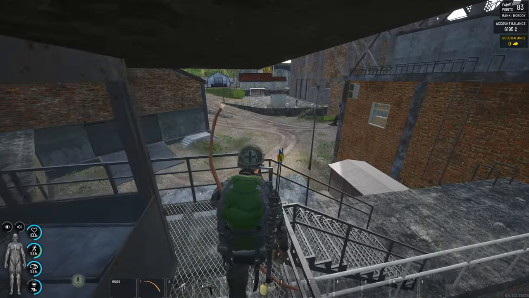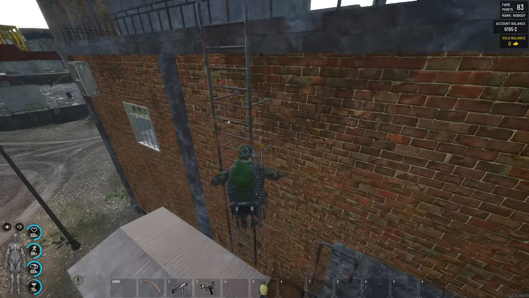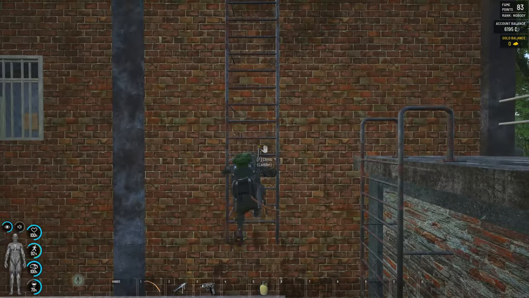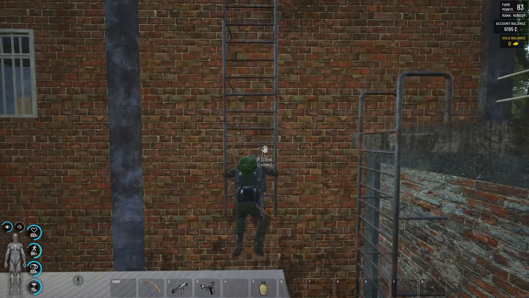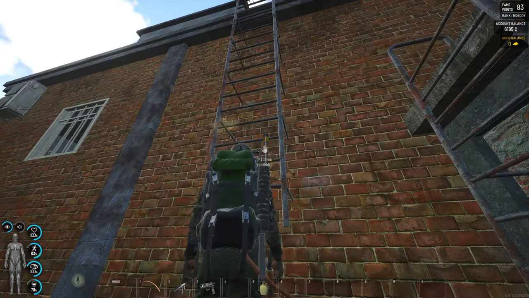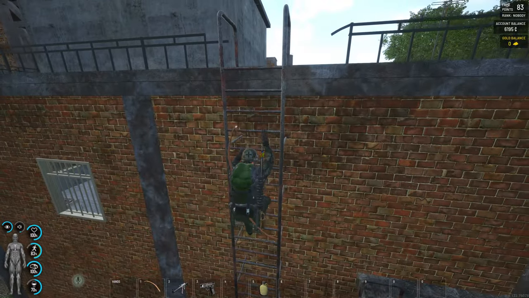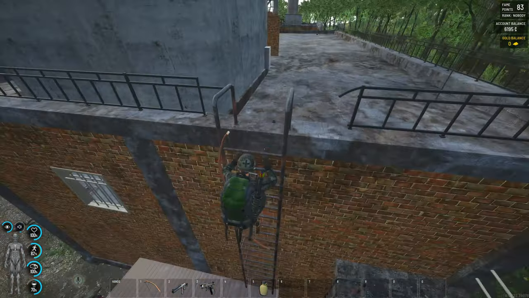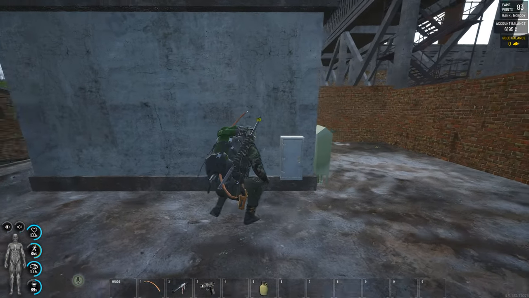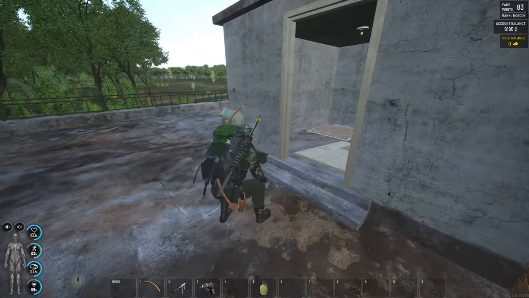There we go. He's gone. Right, normally I can make that. Why not? What's happened here? Have they broken something? There we go. Normally you'd... Oh, he's coming. Normally you can jump and grab onto that, but maybe something's got a bit screwed up somewhere. I see ammo. ACP, lovely.